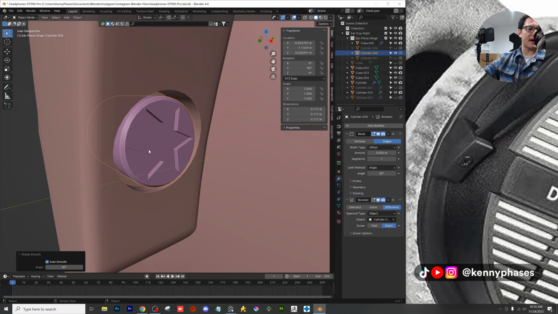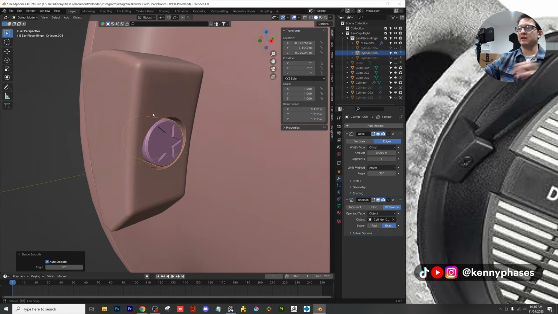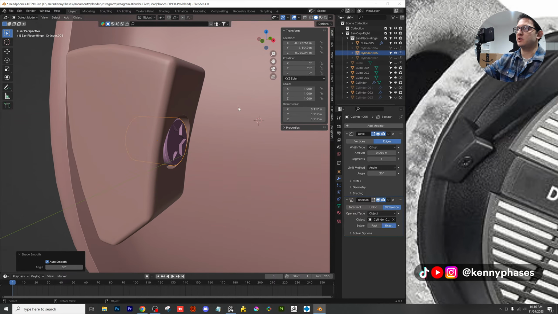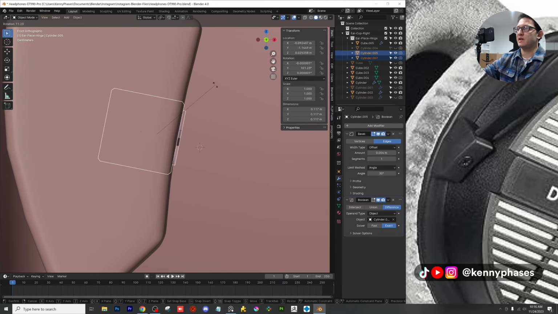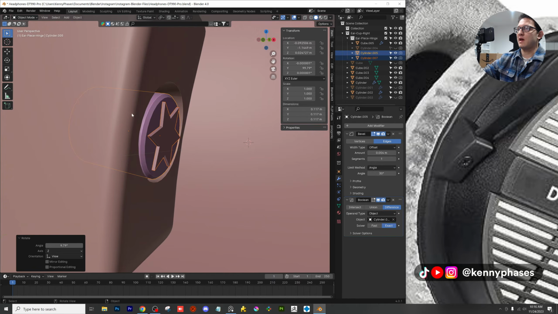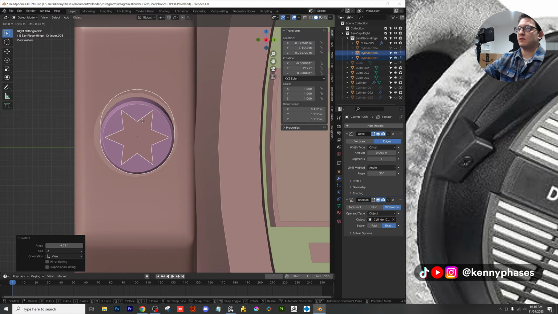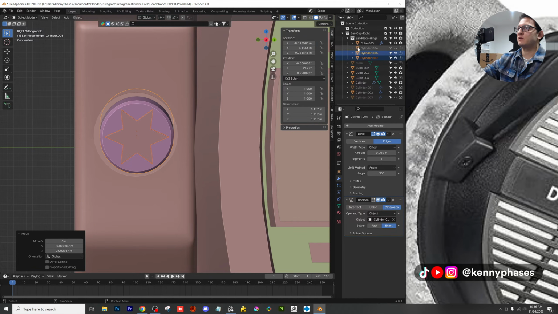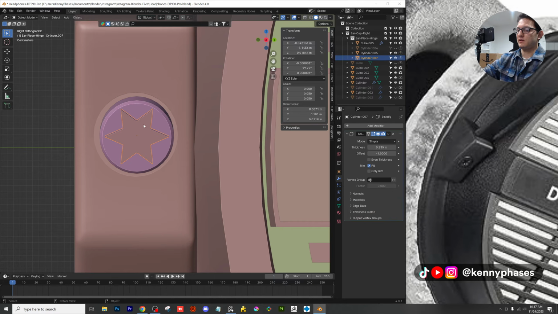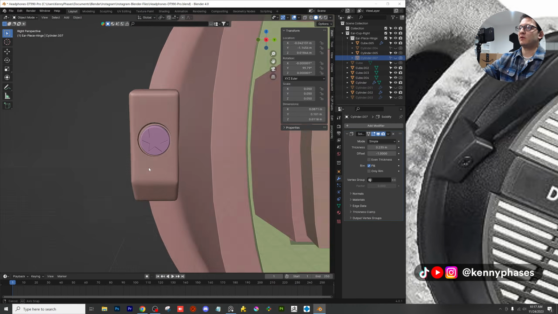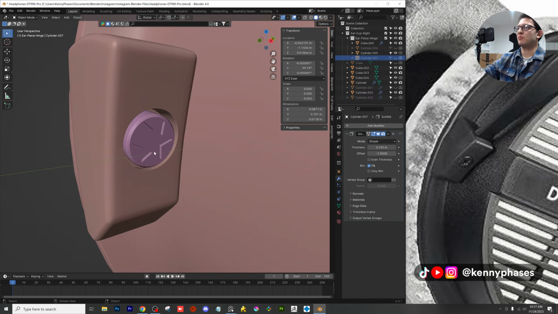All right, that looks good to me. The only thing I'll say that I didn't do that I probably could do is adjust the actual pitch, or sorry, the angle of it. I'm going to select both of these, go to my side view, and rotate them so they match. Good. Again, we're looking good. So we have our star bolt there.